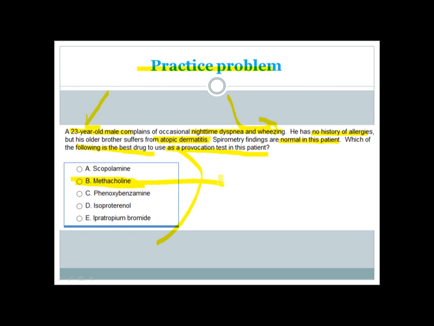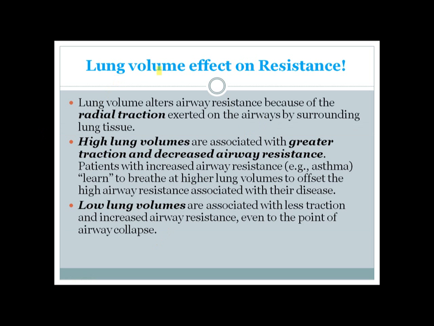So the methacholine challenge test actually goes like this. Methacholine is a parasympathetic agonist, specifically an M3 agonist, and it will stimulate the muscarinic receptors in the bronchial smooth muscle, causing a contraction and a reduction of the airway radius, ultimately increasing resistance and leading to a decrease in airflow. So the airflow will be reduced if someone uses methacholine, and it can be used to help in the diagnosis of asthma.